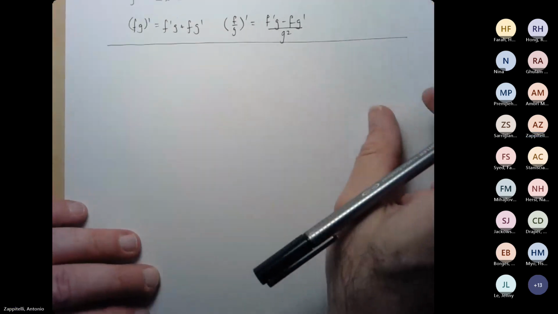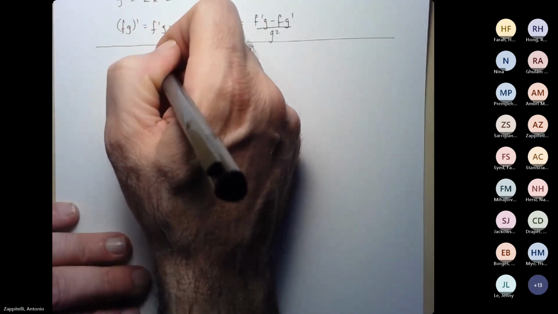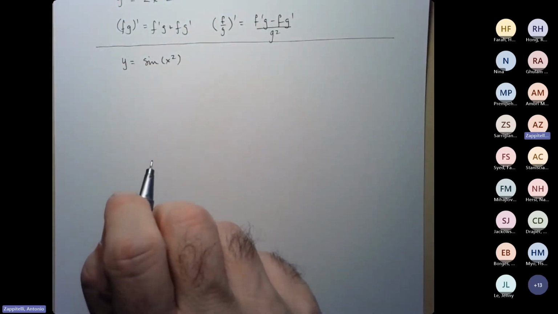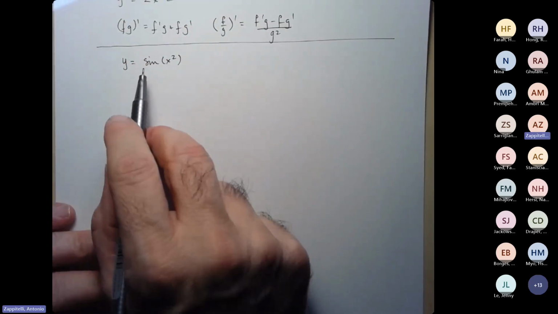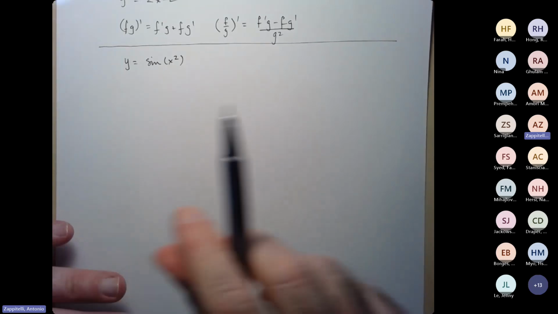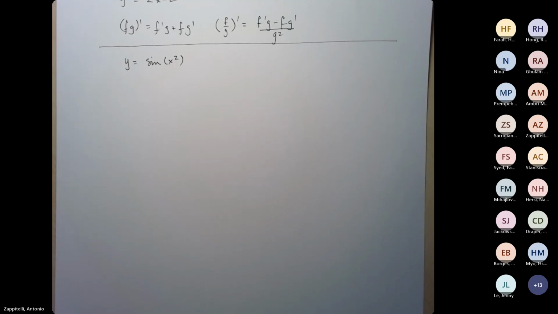So, sorry, sine of x squared. Y equals sine of x squared. Now, this in itself is not too simple a function, but can somebody tell me what two simpler functions we see? Okay, what are two simple functions that we see here? Can anybody tell me? There's two simpler functions hiding here.